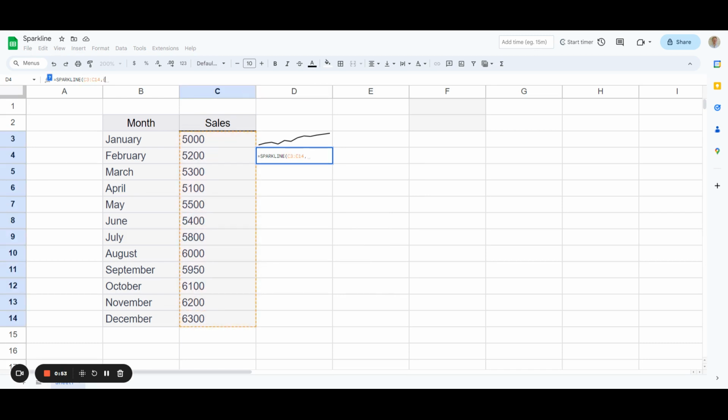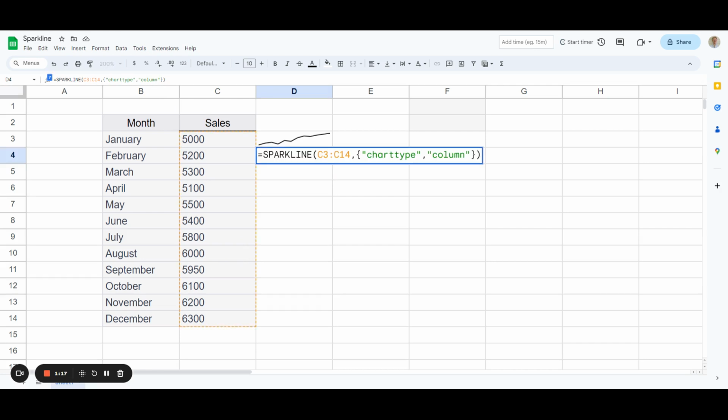I'm going to do curly bracket, and I'm going to do quote chart type. I'm going to end quote, and I'm going to do comma. Another quote, and I'm going to do column, COLUMN. Another quote. I'm going to end the curly bracket and then end the normal bracket, and then we're going to get a column.